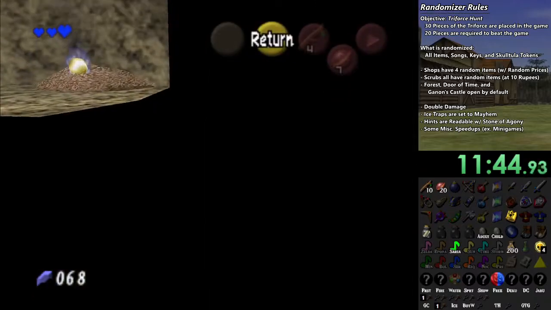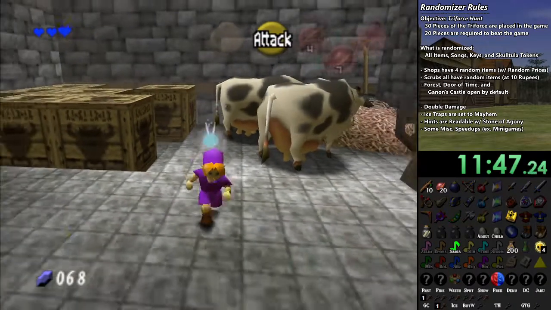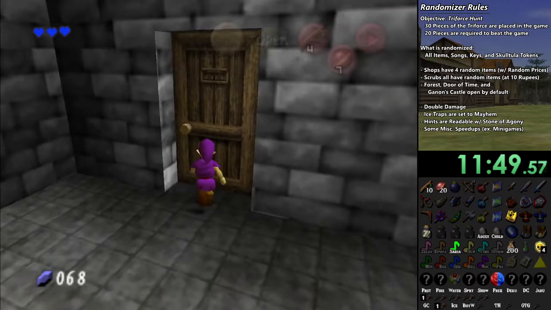Now let's see, I'll just do the camera. Skulltula token, I am not bothering with you. I only need to find at least 50.